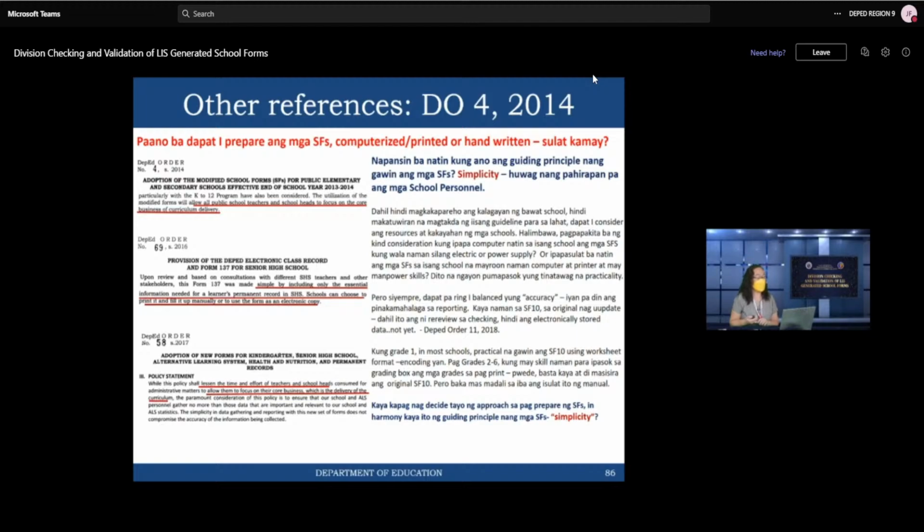Upon review and based on consultations with different, for senior high school, information needed for learners from and record in senior high school. Schools can choose to print it and fill it up or fill it up manually. Pwede i-encode, pwede po manually. Okay?